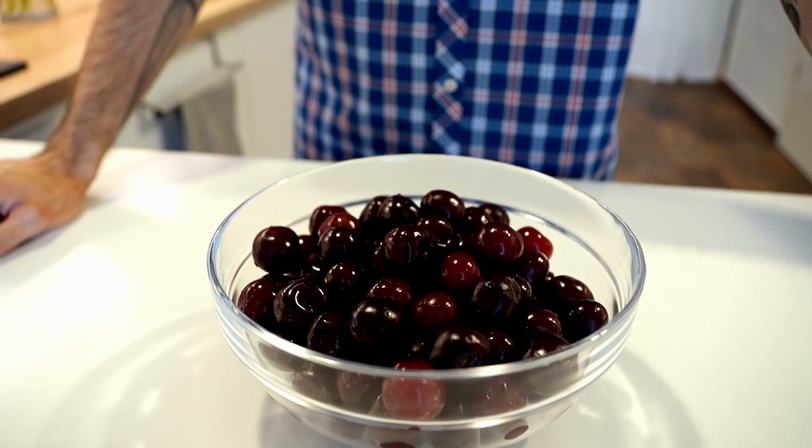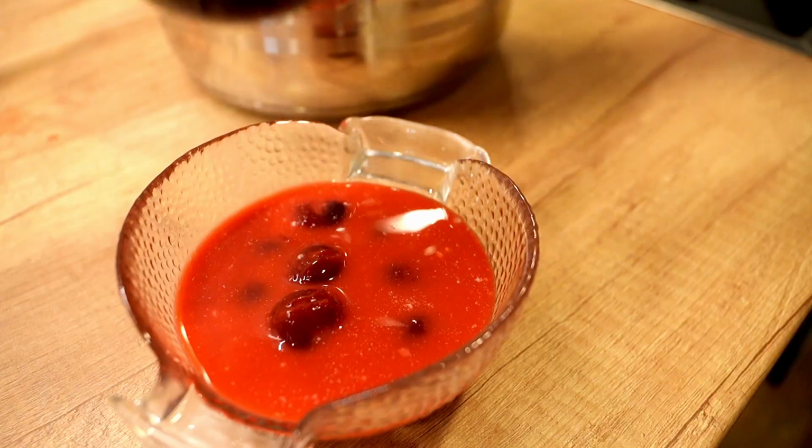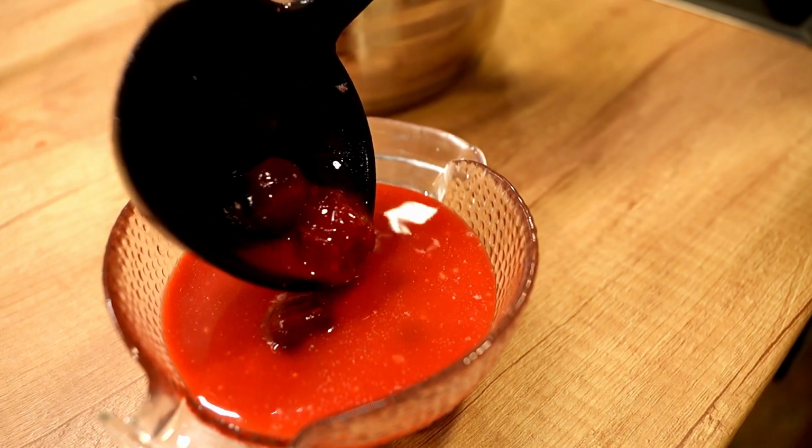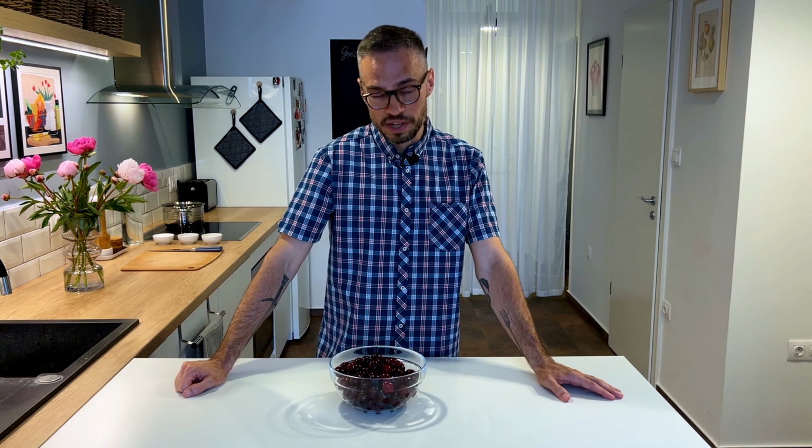Hey guys, so today we're celebrating cherry season, and in front of me is a giant bowl of sour cherries. When I was a kid growing up, my mom used to make this cherry soup. It's actually a Hungarian tradition to have cold fruit soups, especially in the summer. And she would always make it out of cherries. But I only found out many years later that traditionally the soup is made with sour cherries. But in the States, it appears that getting sour cherries is kind of difficult.